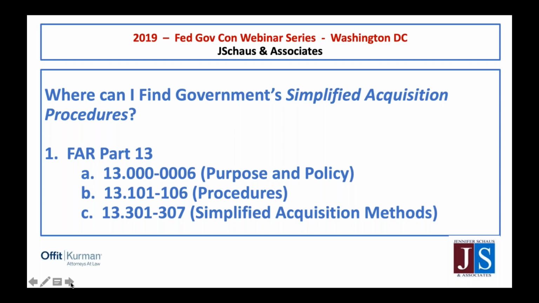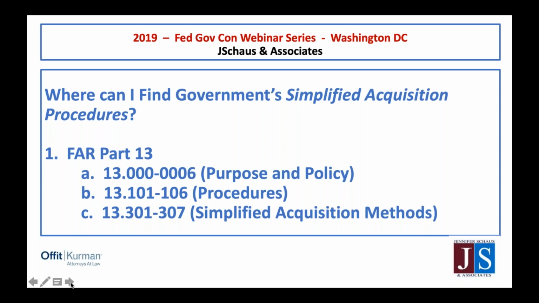There are a few other sections that I don't mention here. FAR 13.2 relates to what happens below the micro purchase level, which will soon officially be $10,000. And for the most part, most agencies are using $10,000 at this point. Much less competition below that threshold level. That's FAR 13.2. FAR 13.4 relates to fast payment procedures, which typically relate to payment before goods and services are provided. And then FAR 13.5 relates to simplified acquisition procedures specifically for commercial items where the threshold levels are a little bit higher.